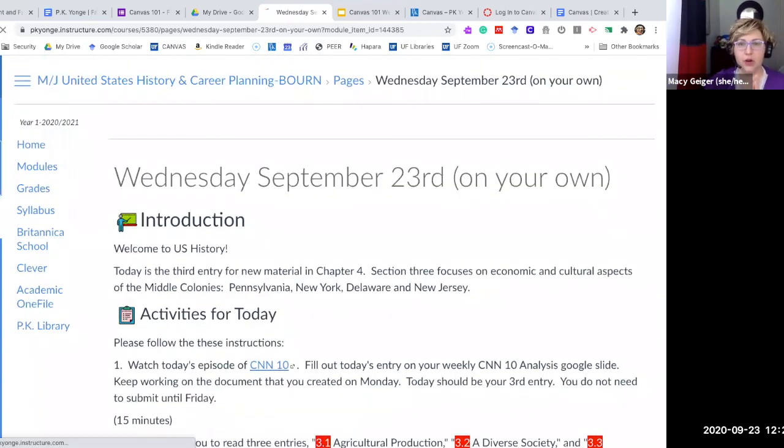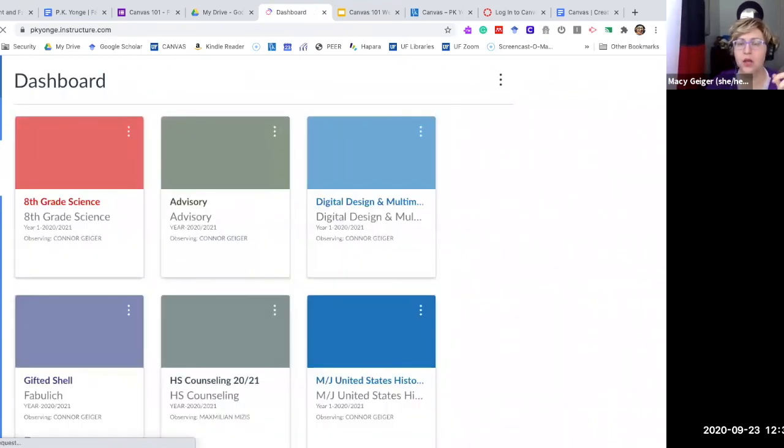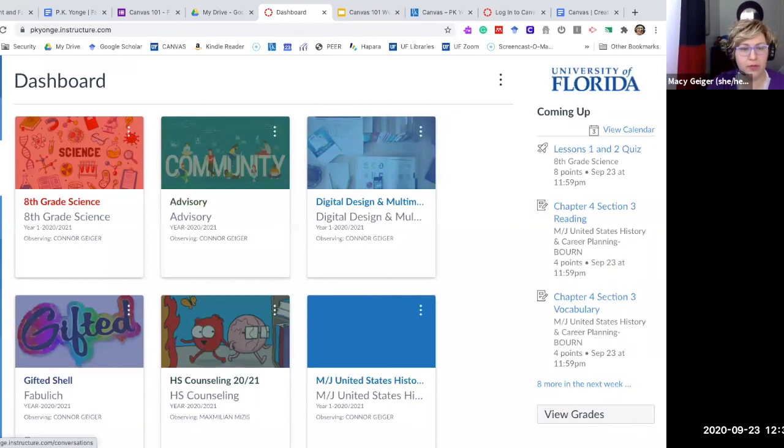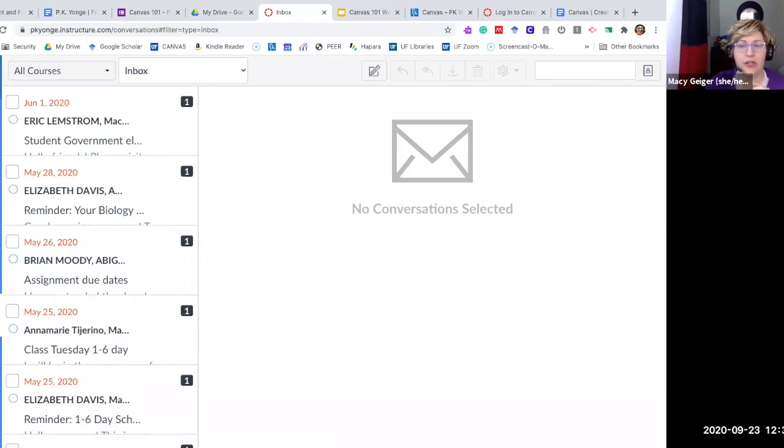Again, the dashboard just gives you a layout of all the courses. There is also email, okay? Students do get email. It's a great way to communicate back and forth with teachers, and it's especially helpful if a student is feeling a little bit more self-conscious or shy in raising their hand and asking for help. Of course, there's private chats in the Zoom, but really, this online platform opens up doors for them to be able to email the teacher and just ask them a question in Canvas.